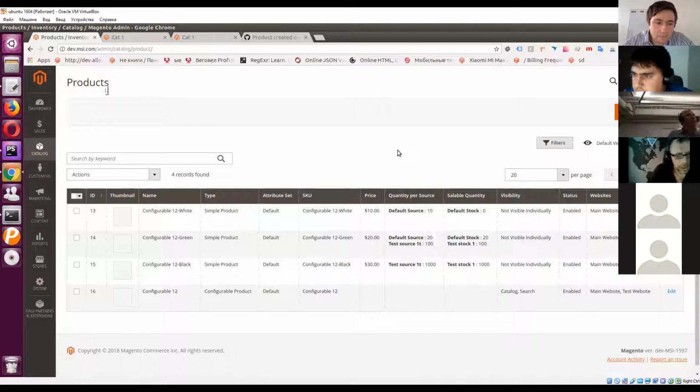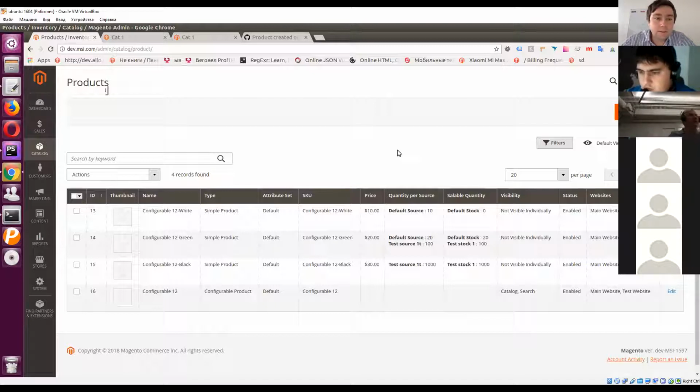So the price and quantity, if you have some inventory on the default source, the default stock, must be displayed on the custom website. Correct, because we don't provide the possibility that some sales channel can exist without a stock assigned to it. So when we unassign a stock from the sales channel, we automatically, under the hood, reassign it to the default one. This is a fallback which we always do. This way we see the same picture on both sides, because it's now assigned to the default stock.